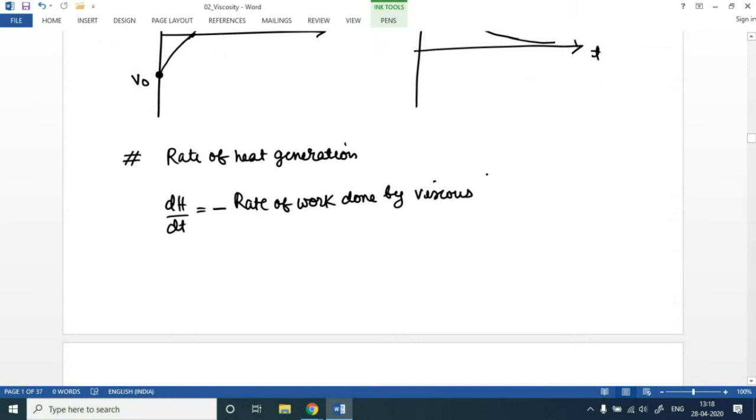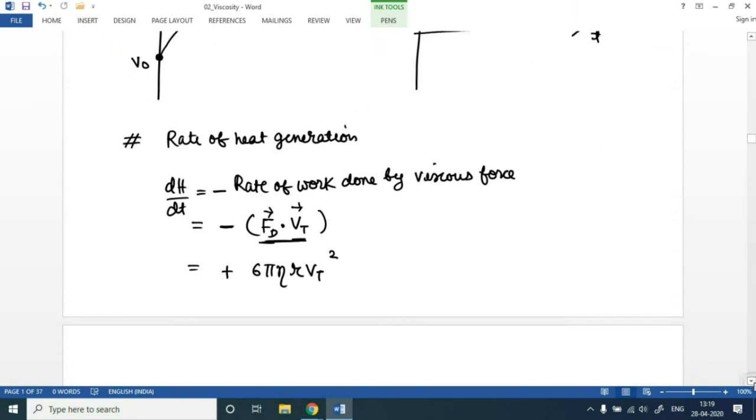So that is the rate of work done by viscous force. That, I think, is very simple, because the formula we'll be using is force dot velocity. So that is drag force dot velocity. And here we are looking at the terminal velocity. The drag force and the terminal velocity are oppositely directed, so this dot product would be negative, and negative negative will become positive. So this will give us 6 pi eta r into Vt square.